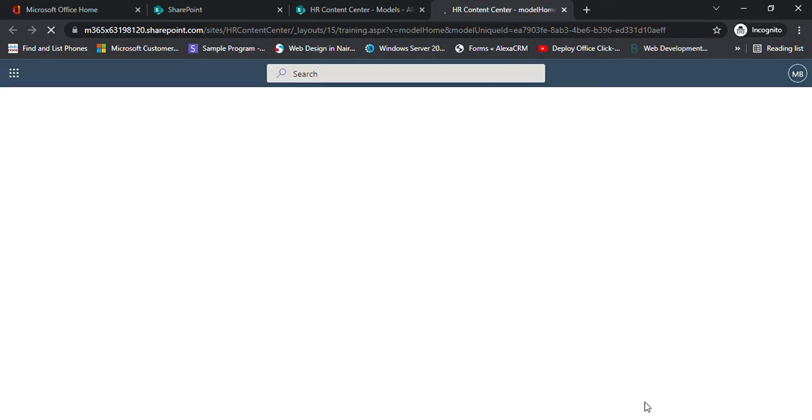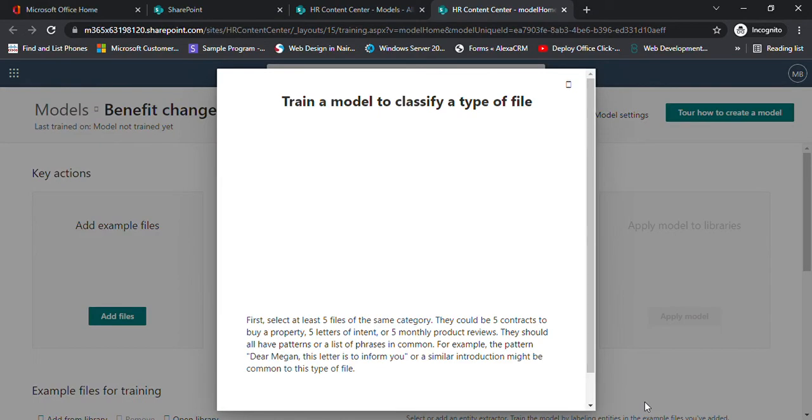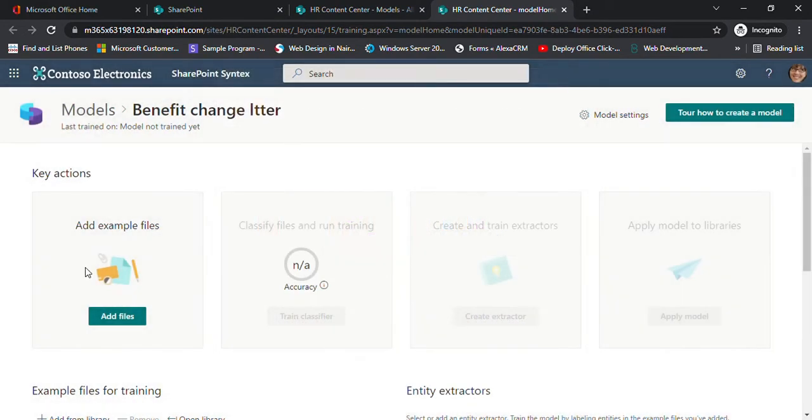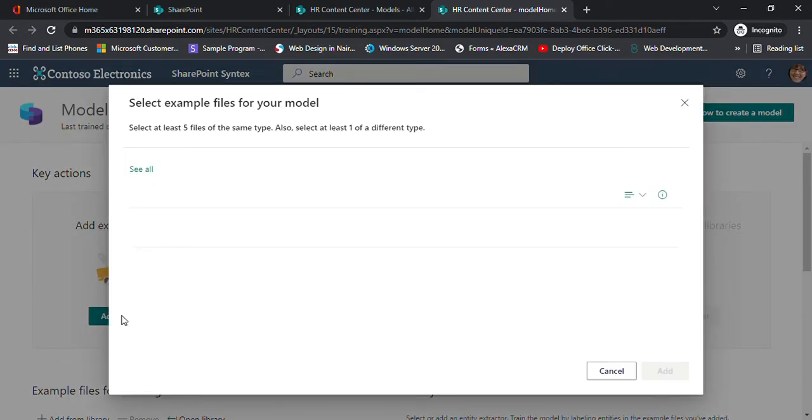It will provide you with an option to add sample files for the different benefit change letters, and also different documents that are not benefit change letters. So I'm going to add some files that already exist within my SharePoint environment. I'll click add files.